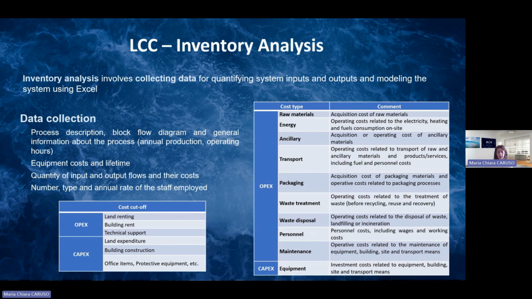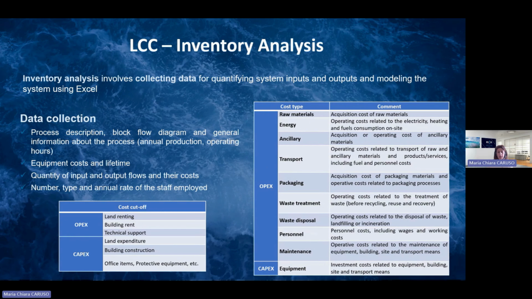So the first technology we're going to present is the isobaric expansion engine developed by Tecnalia. On the right part of the slide, you can see a picture of the technology. As a system boundary, we have defined the production module, so modules between A1 and A3. The functional unit has been defined with the technical provider as 1 kilowatt of mechanical work, and the temporal scope has been defined as 15 years. The benchmark, which will also be presented in a few slides, has been identified as a hydraulic pump.